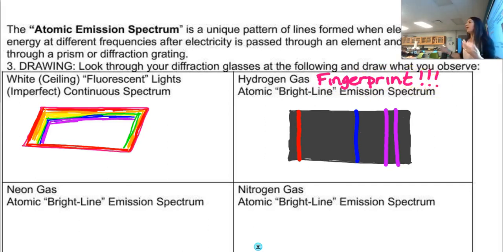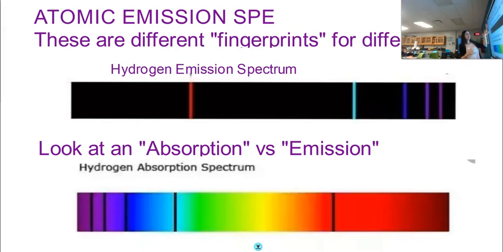Okay, so when you go out into space, when we have, for example, telescopes, and we bring back the information, we can figure out what elements are there. So if you've ever wondered how they know what elements are on the sun if we can't get to the sun, what we can do is bring back that data and match it and say, oh, I see hydrogen, or I see helium. That's how they match it to the fingerprints. And red isn't always the same. The red in hydrogen could be a different red from what is in helium or carbon. That red is a different frequency for a different element.